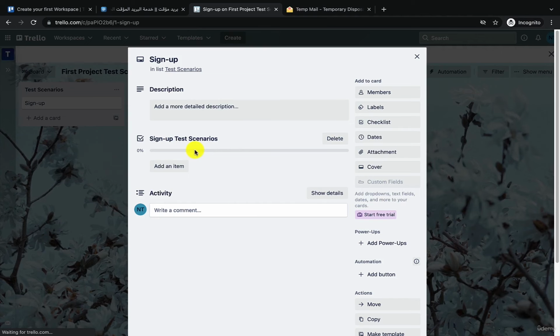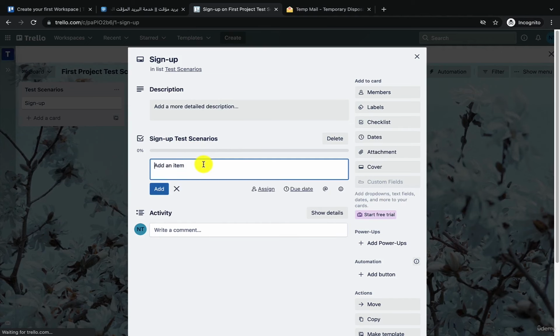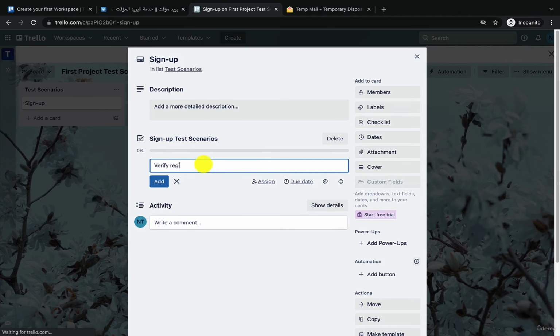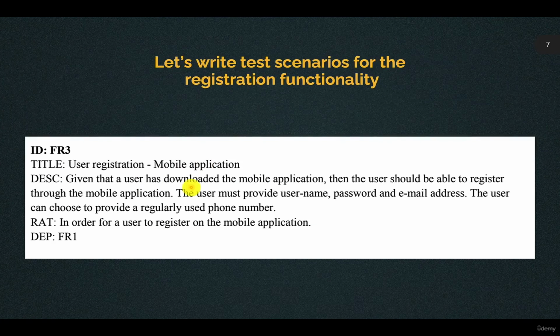So here we will begin to write our scenarios. We will click on add an item and write the first scenario. The first scenario is the valid scenario. So we can say, verify registration using valid data. But here we have 2 valid scenarios. What are they? The first one in which we provide a phone number, and the second one in which we leave the phone number field empty.